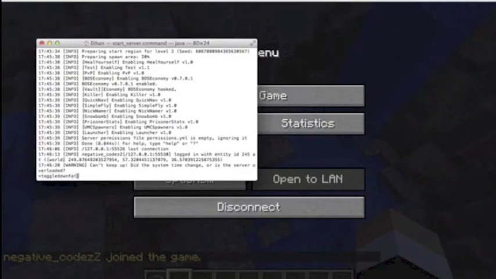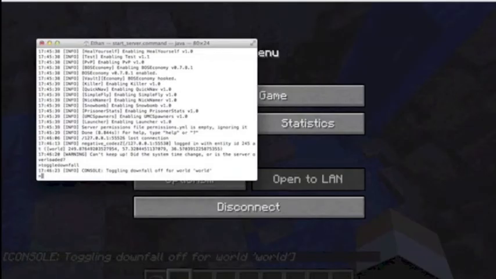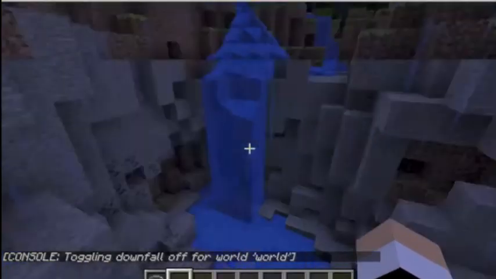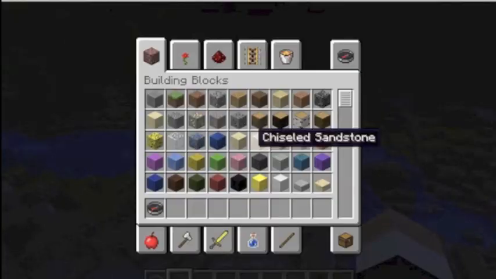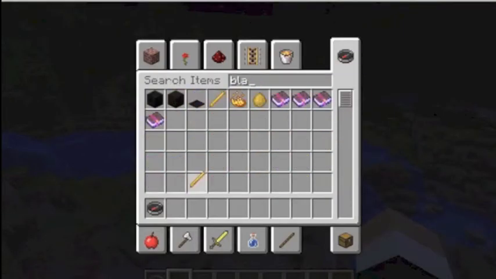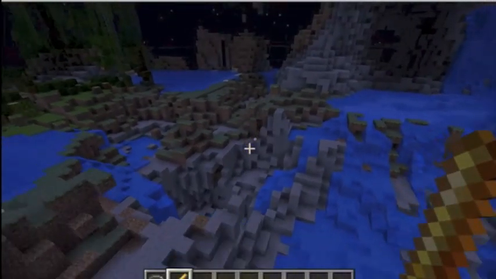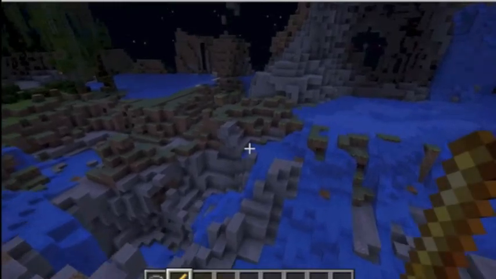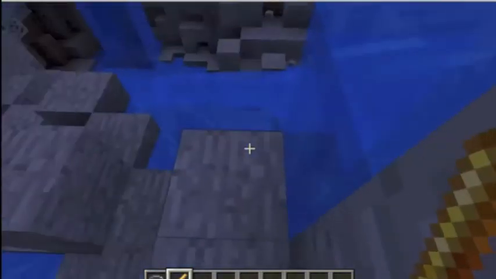Toggle downfall. I just want to show you this quick other plugin I made. I just like it. You just right click and it throws that. Okay, whatever. So let's just injure ourselves with that.